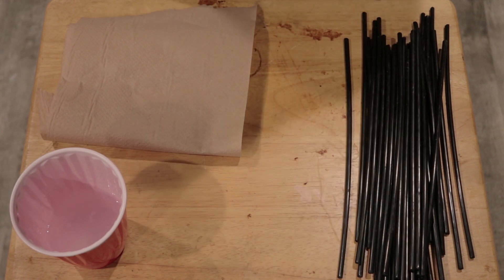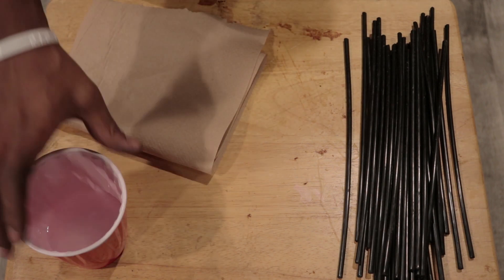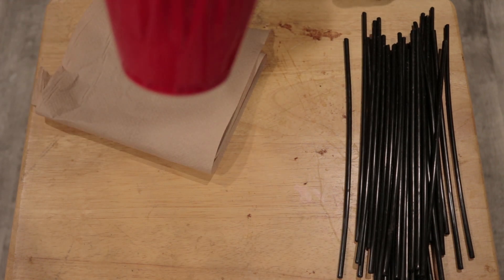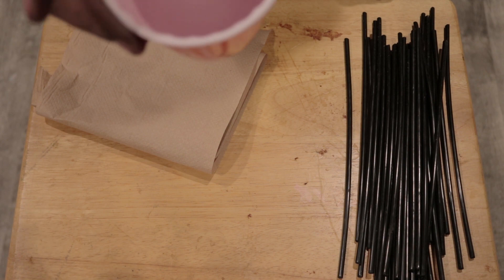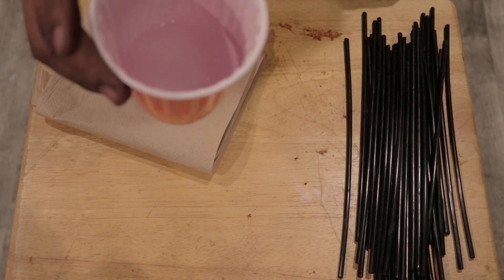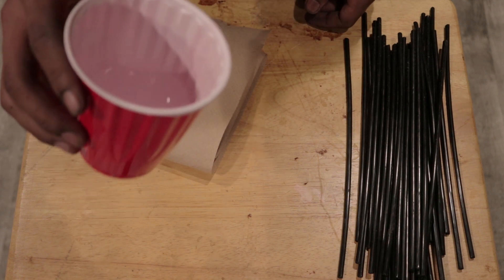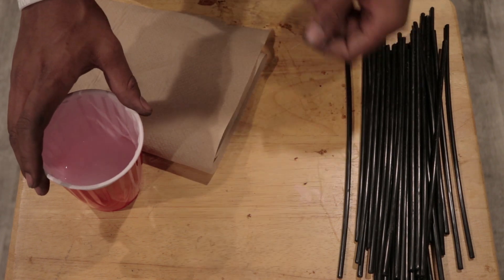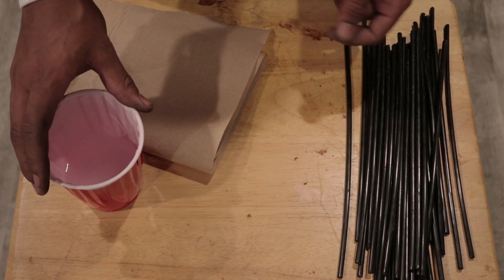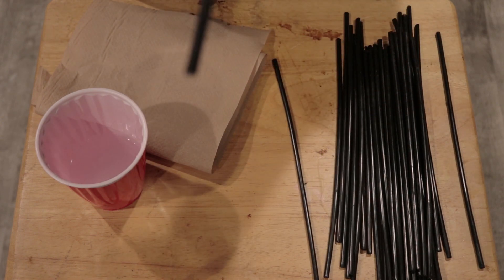All right, so I've got my table here. All you see here is some regular paper towel, and this is literally a solution of water and hand sanitizer. You don't need to do this — this is just what I did for the simple fact that I don't have alcohol. I use hand sanitizer to clean a lot of stuff. Little did you guys know — anybody that DMs me and asks what I clean my bike with, it's most likely hand sanitizer.